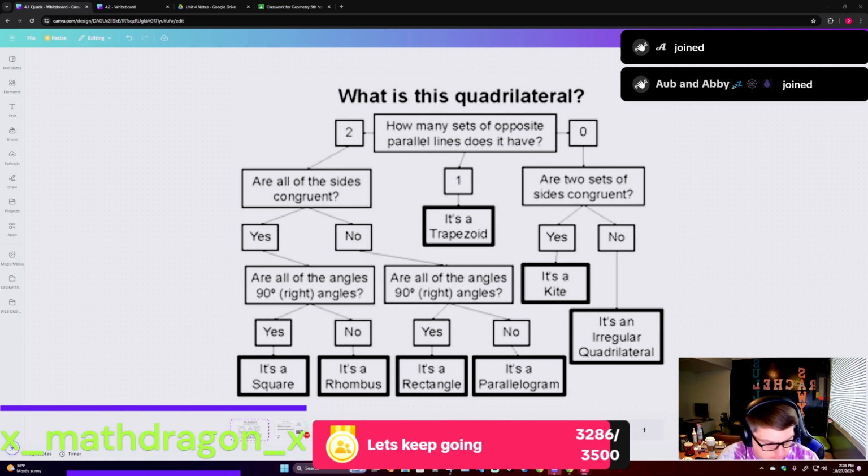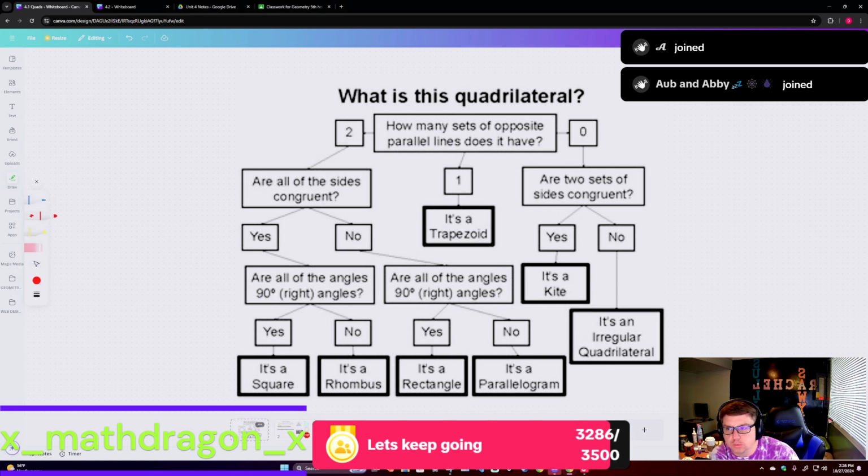Focus this last unit in our trimester on quadrilaterals. So there's a couple different quadrilaterals, but this is the flow chart that you eventually are going to get very comfortable with when trying to solve your problems, answer your questions. You want to start to think about this quadrilateral list.